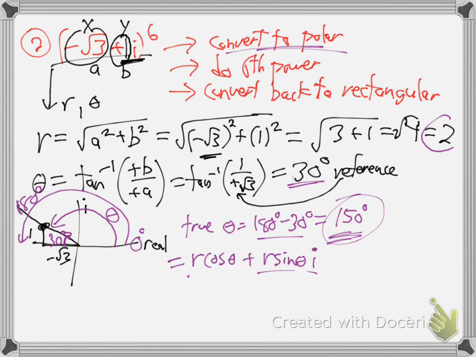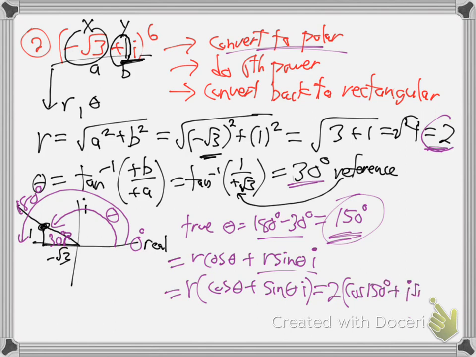That'll never stop being the case in all those settings. Okay, so also, we factor out the r for convenience: cos theta plus sine theta I. Just factor out that r. And now we're ready to put that stuff in. What is the r? Well, we found it up here. It's the 2. So 2 cosine of 150 plus I sine 150.